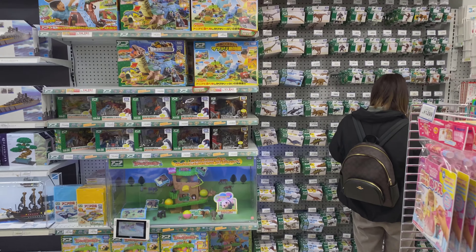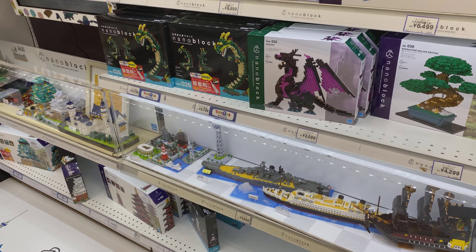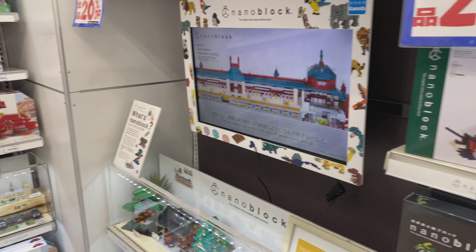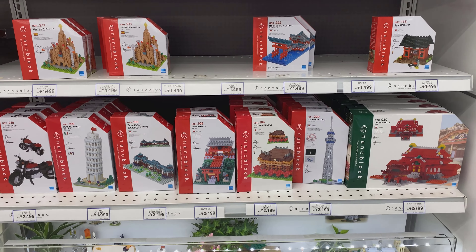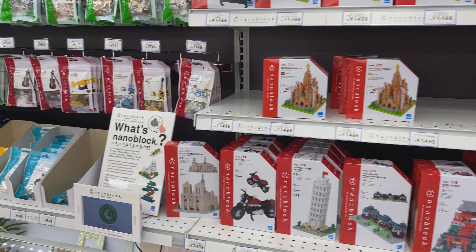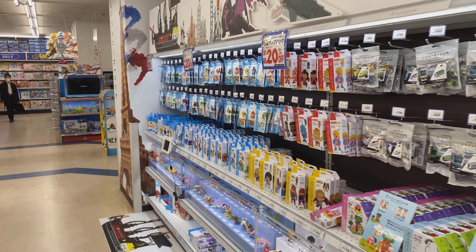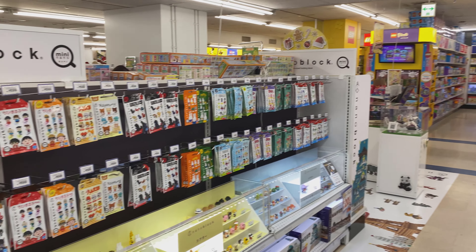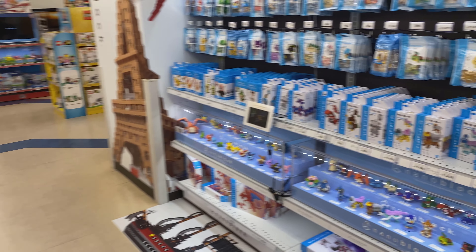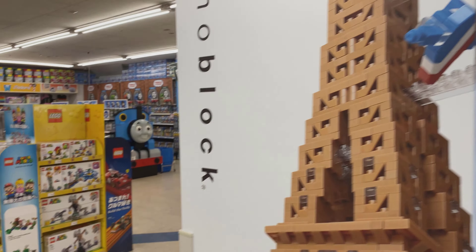These are good for kids — some more animal toys. These are nano blocks — my kids like these. They're very messy, but you don't kill your foot when you step on them, which is nice. This area wasn't always here — it's a bigger area now since the last time I was at Toys R Us. Nano blocks is reserving this space and pushing their products, and for the most part it looks good. Creativity is always good for kids.